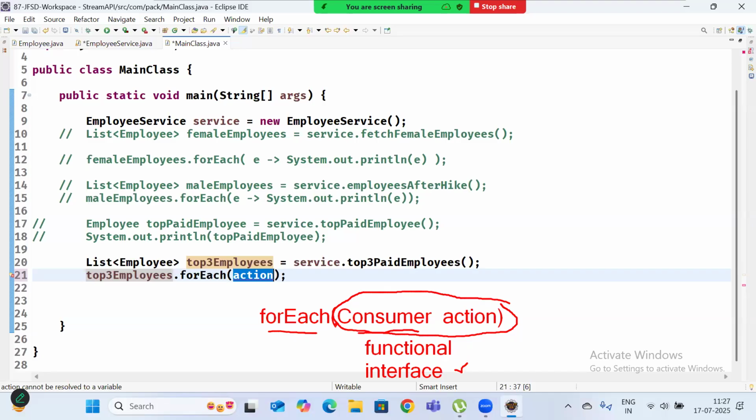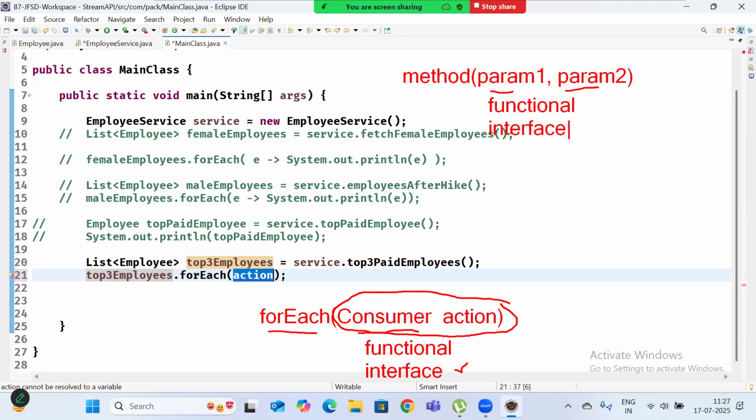Suppose I have a method with 2 parameters, parameter 1 and parameter 2, and both are of type functional interface. The first parameter is one functional interface, and the second parameter is another functional interface.